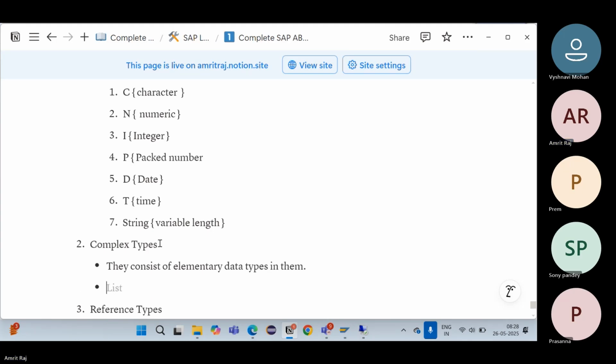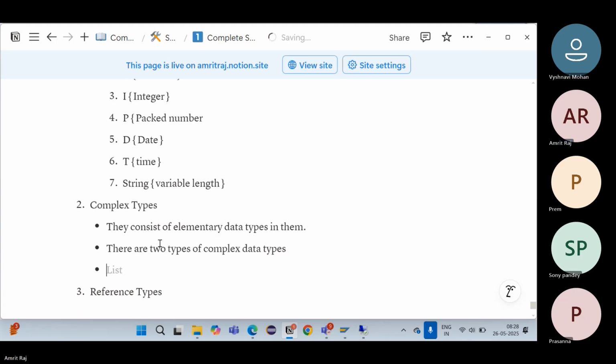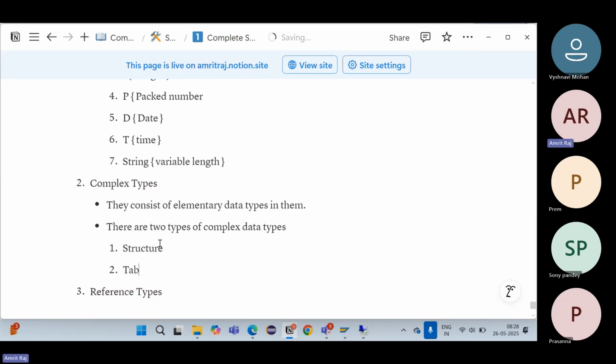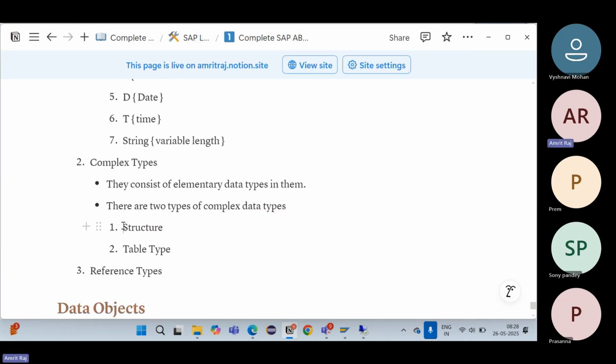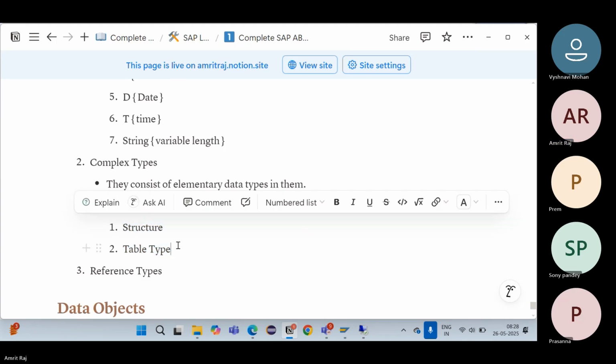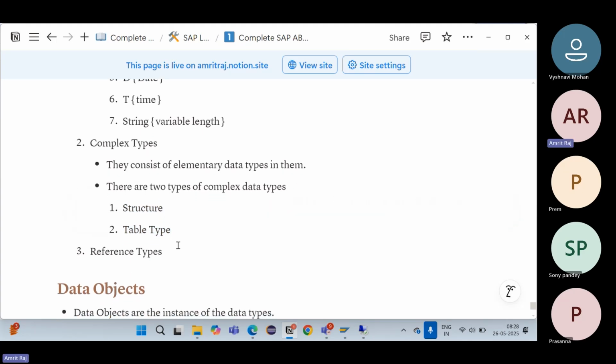There are two types of complex data types: structure and table type. We will discuss that in upcoming time.